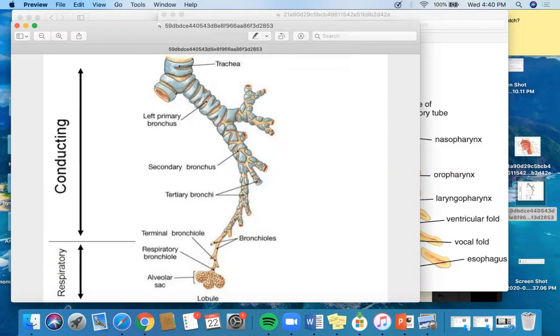Bronchioles are pretty much smaller branches of the bronchi. So as you continue to move down the branches, you see these smaller splits here. Those are bronchioles. And then finally, at the very end, you come to the terminal bronchioles, and these are going to be attached to alveolar sacs. So once you reach an alveolar sac, you're no longer in the conductive zone. That is the start of the respiratory zone. So this terminal bronchiole right here, that is the end of the line for the conductive zone.